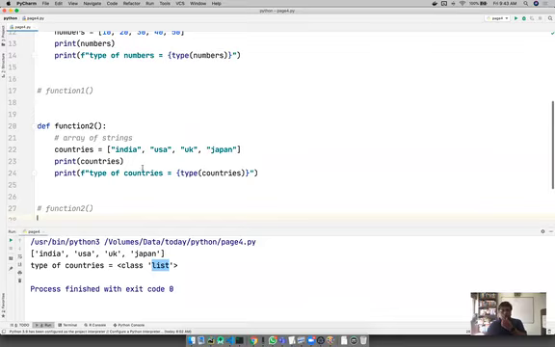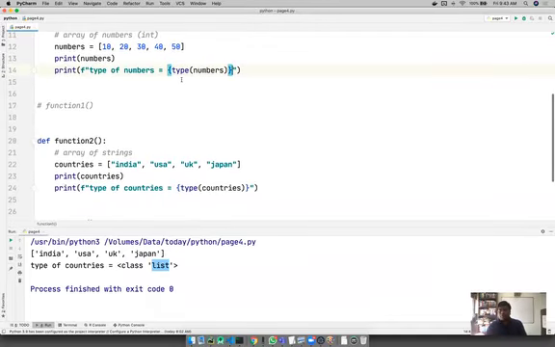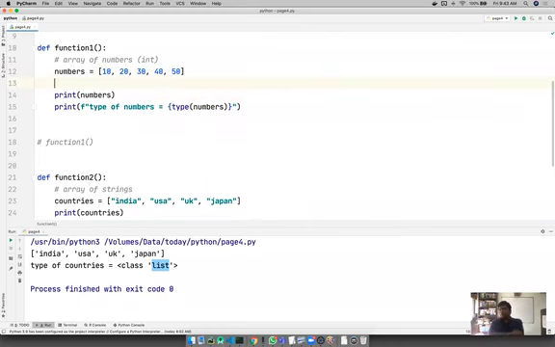Now, I'm going to play with the numbers right now, but all this functionality will be exactly similar in the case of a list of strings, or a list of booleans, or a list of objects, or a list of floats as well. So the important thing is the list. What you are putting inside the list is not what matters. Okay, so now we have a list of numbers. I want to play with it and perform a few operations.